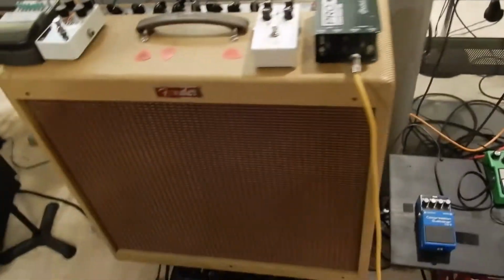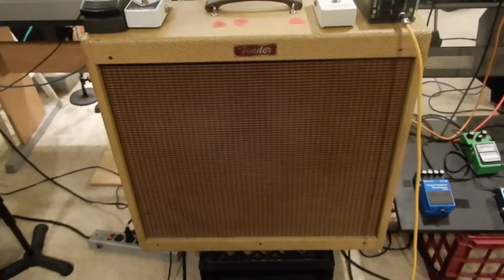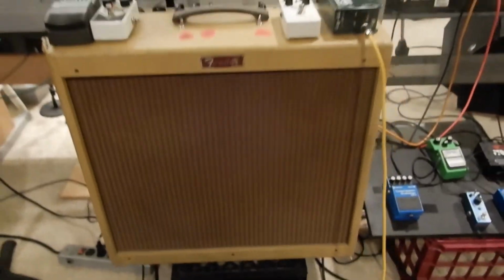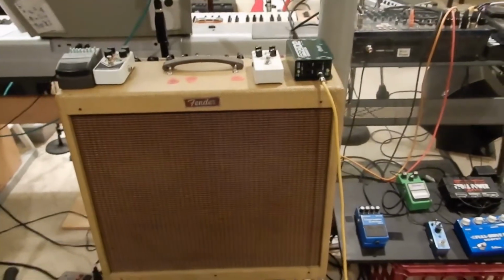An old one, I think I bought it in the 90s when they first came out. This is a Fender Blues DeVille with 410s, when they first came out, I think 93 or 94. They've had some reissues.